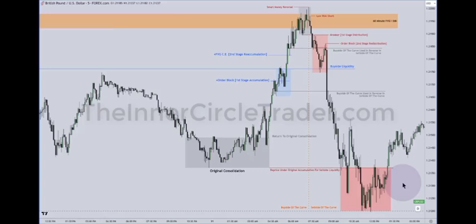So for the folks that want to know, this entire presentation was under the discussion of the British pound versus US dollar forex pair. All of these things here, folks, this occurs on every asset class. It's there all the time. Now, one of the wonderful elements that's not been discussed so far, but I mentioned in the briefing in the beginning of the discussion, is when everything with price is in agreement with time, because time sets the stage, then price does the act of precision. So it's time and price.